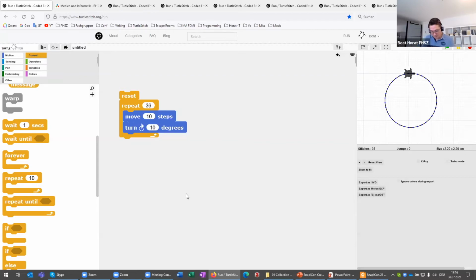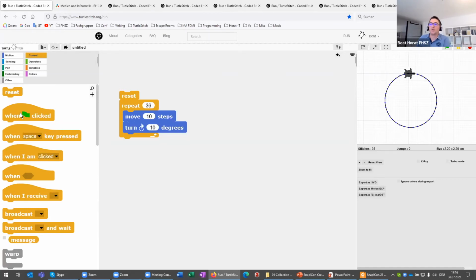Okay, so what we also could use from the control group is the when green flag clicked. Normally this one signposts the start of a program. After we snapped that on the top of our code, we can now also execute our code from the top right with the green flag and from here. And as said, it's the standard way to start a program, I'd say. Okay, have a look in my notes. Great, this is what you may also use in Snap or other branches.